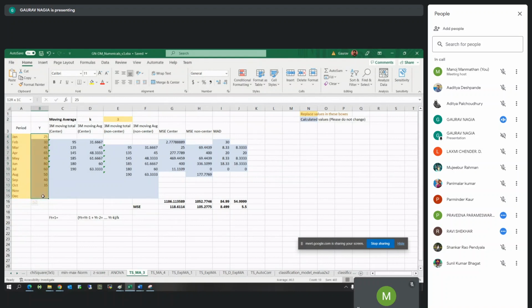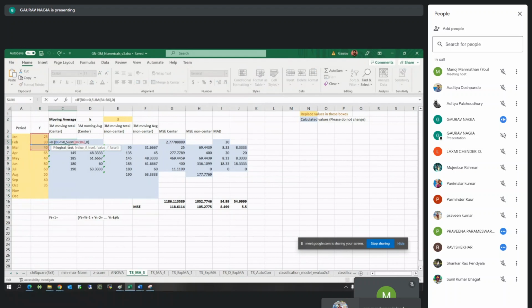This example contains 10 values, and I am taking the sum of these three values because k is 3, and then dividing by 3. This is the center one, and this is the non-center one. For non-center, we just paste the value at the last point.